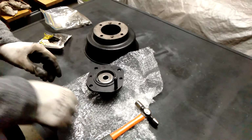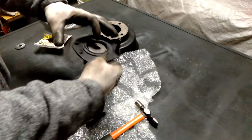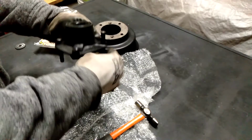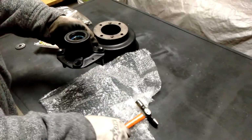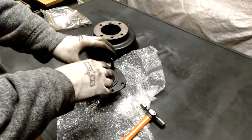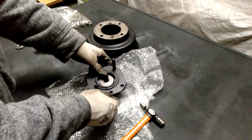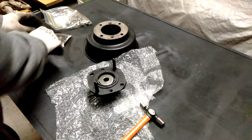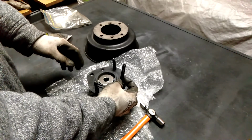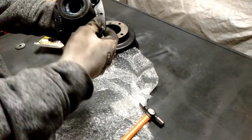And then I'll do the same with the next one, but what I probably should do first, let me just get the diagonal one in. I only want to get these sitting into position just so they don't drop out when I turn it upside down. Because you want to actually fit the drum on before you tighten the nuts and pull the studs right up, because there is some variation in the spacing there. And if it's incorrect, the stud can come at the wrong angle or be out too much, and then you won't get the drum on and off easily.